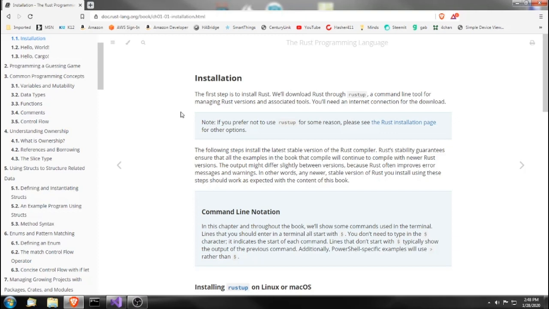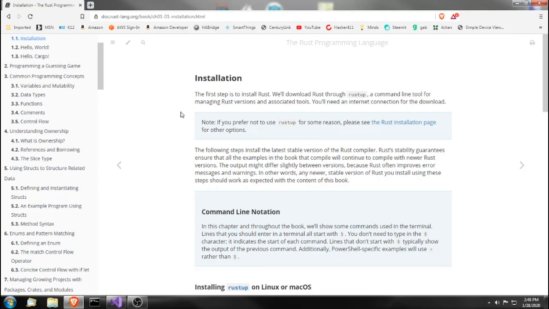The following steps install the latest stable version of the Rust compiler. Rust's stability guarantees ensure that all examples in the book that compile will continue to compile with newer Rust versions.